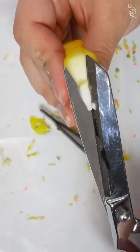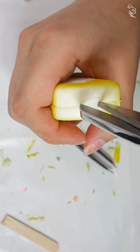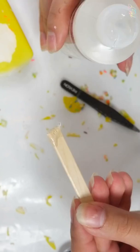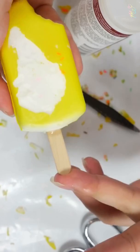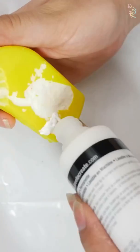It's no longer welcome here. I'm gonna use a real popsicle stick in its place, so I have to cut a slit in the bottom, take some fabric glue, dip the stick into the glue, and then insert the stick. Surgery is a messy thing, so now we have to clean up all the blood and guts that are left over. Finally, we can start painting.